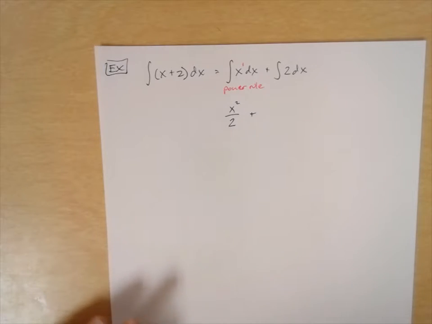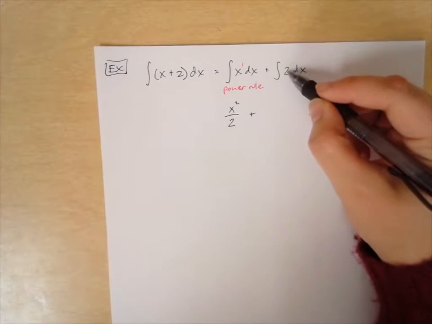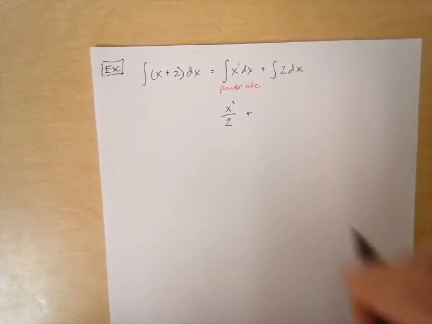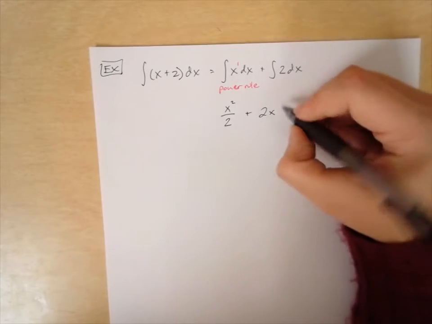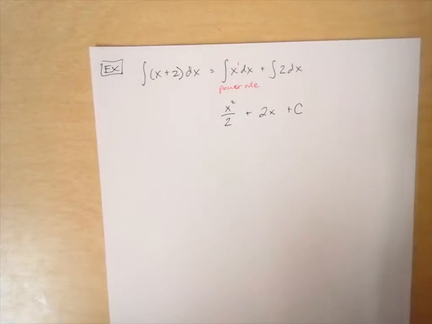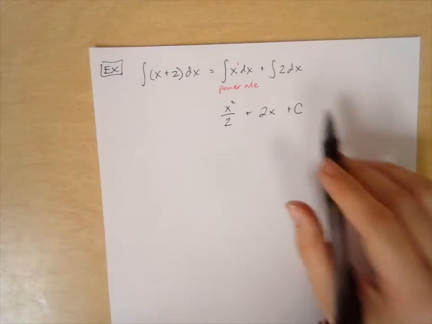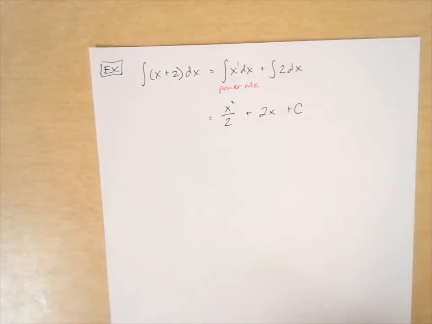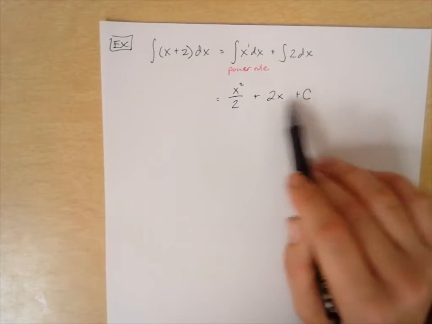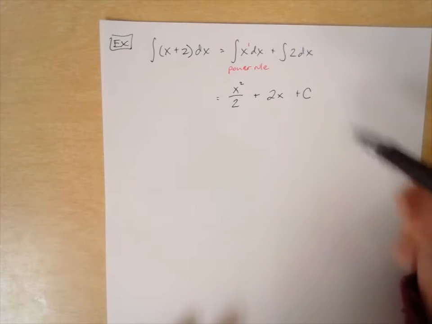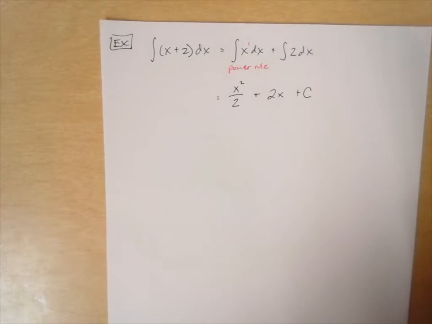And then another good rule for you to know is when you have a constant in there, you just do the constant and an x. So this is just 2x. And we have to include the all-important c at the very end. And that's a good thing for you to do. Find out what each piece is going to be, and then throw your c on at the last thing, just so you don't forget about it. Always make sure it's there, the very last thing when you're reporting your answer.